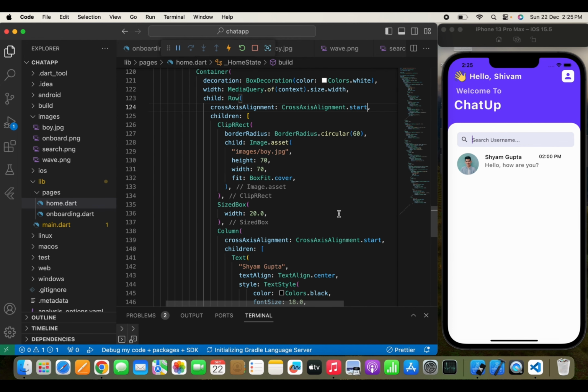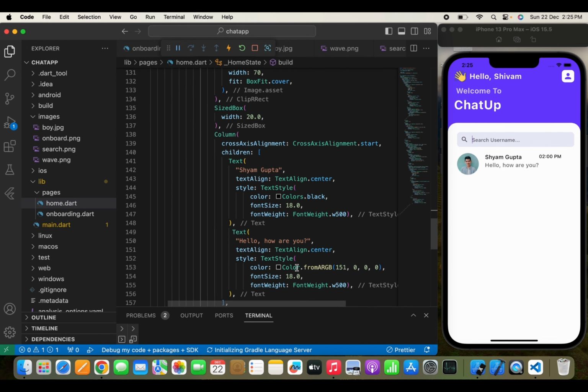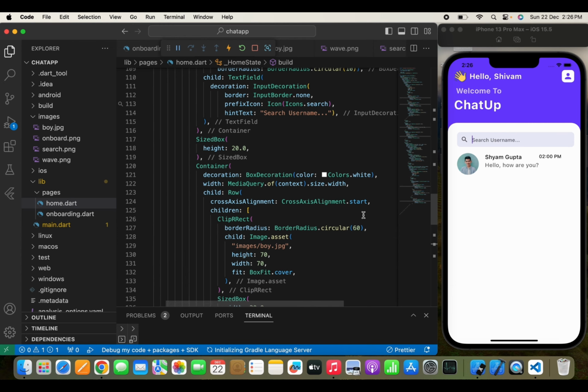Yeah, so here you can see that I have simply removed the text "how are you doing", and I just kept "hello how are you", but I will handle how to fit a long text if it has been sent by the user. When we add the backend, I will show you how to handle the long text here. As I've told you, we are just making a UI, that's why I'm trying to keep it simple.